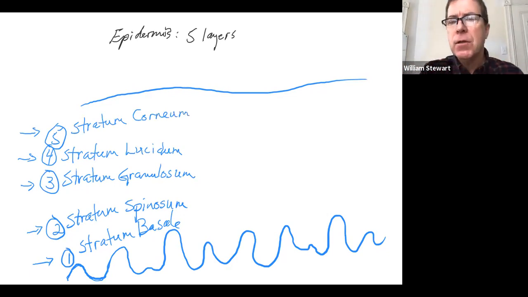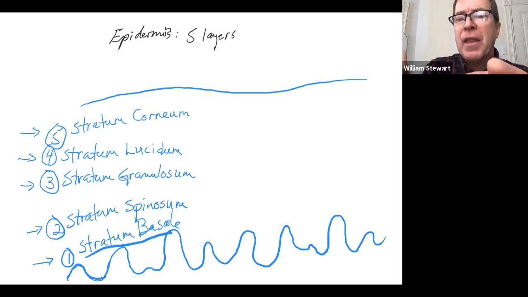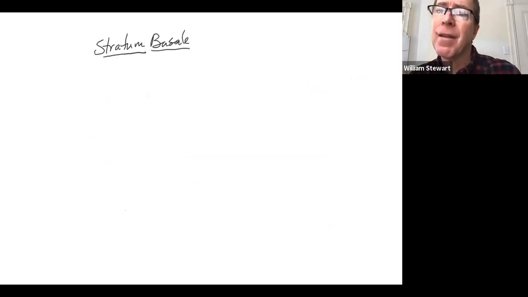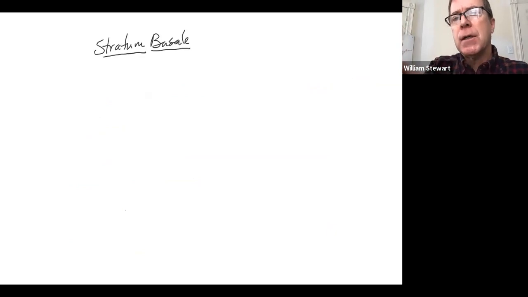Now I'm going to individually briefly talk about each layer. And the first one's going to be this. I'm going to go by this number diagram. I'm going to do 1, 2, 3, 4, 5 in that order. So epidermal layers, I'm just going to write stratum basal. This is the deepest layer of the epidermis, not the deepest layer of the skin, just the epidermis.